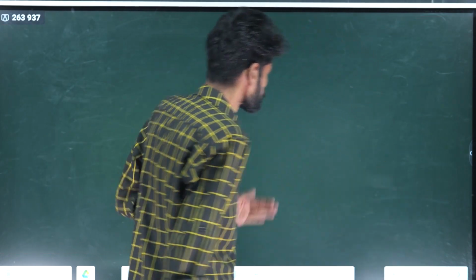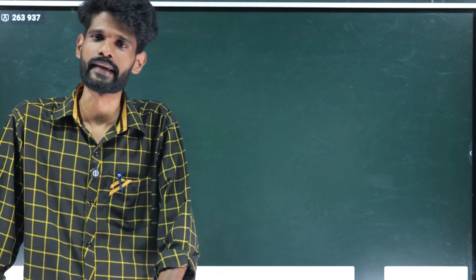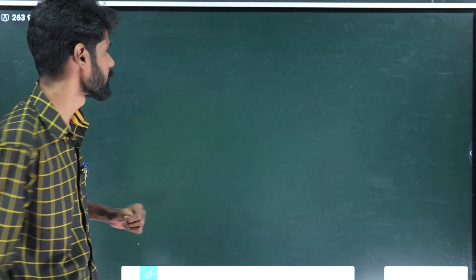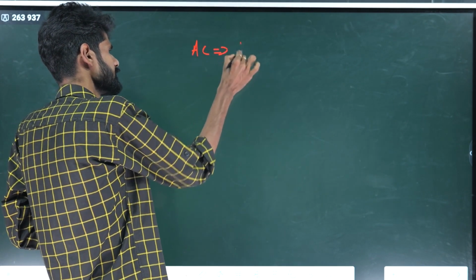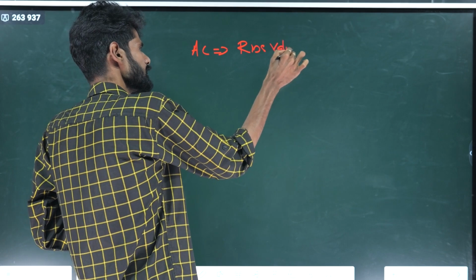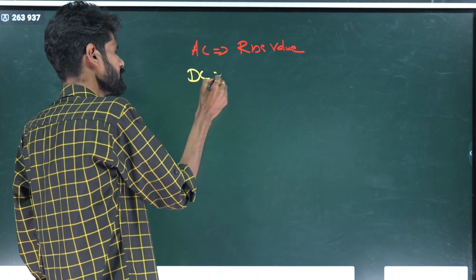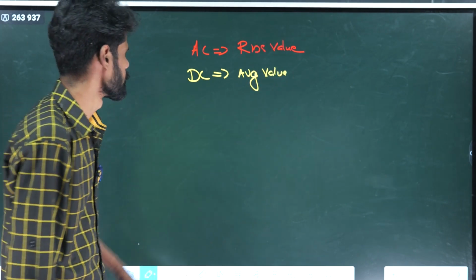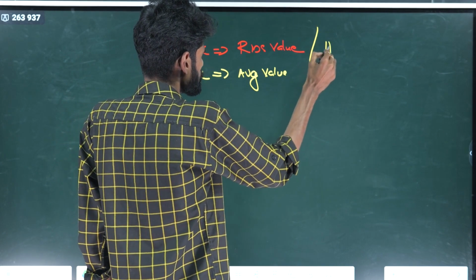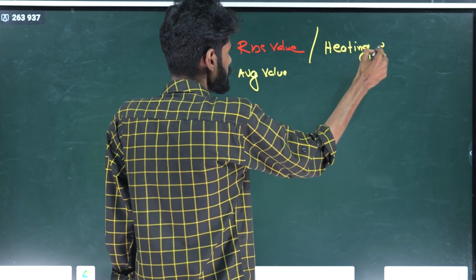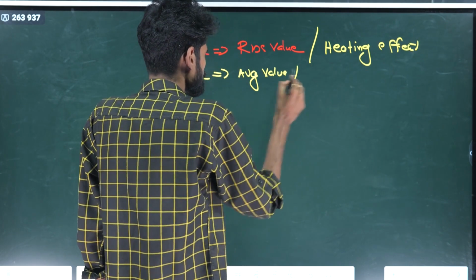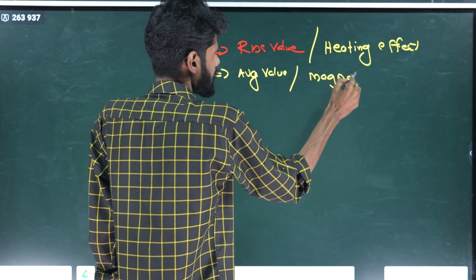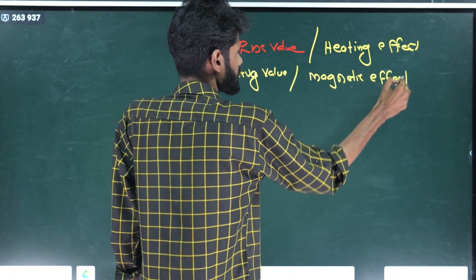So here, AC measurements. Okay, how to measure AC? AC is measured by using an AC voltmeter and AC ammeter. All AC instruments read which value of the quantity? RMS value of the quantity. All DC instruments read the average value of the quantity. Okay, and all AC instruments are based on the principle of the heating effect of electric current. All DC instruments are based on the principle of the magnetic effect of electric current, magnetic effect.